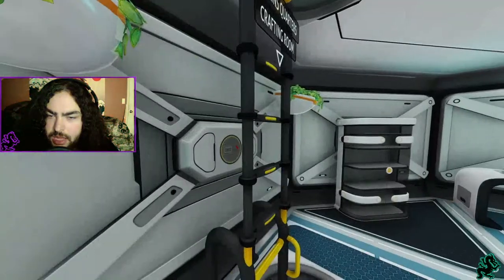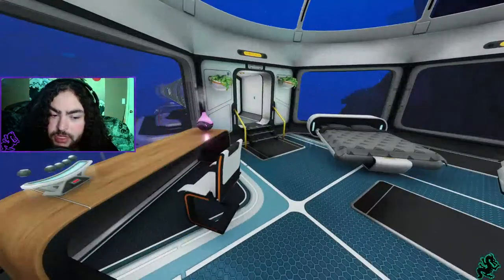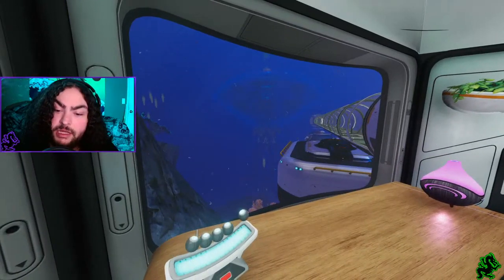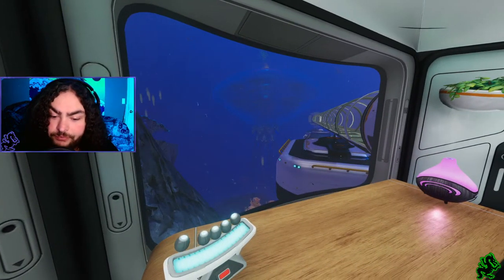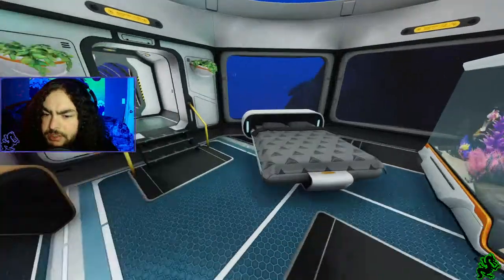Go up. Yes, we are right above the power in the captain's quarters. So here are my quarters. Some pretty cool views, as you can see. Look at that. Look at the distance. That's such a cool thing. Gives me a cool place to put my desk.